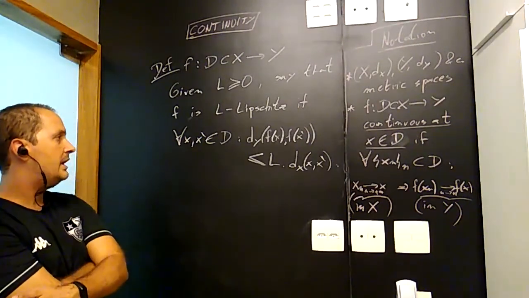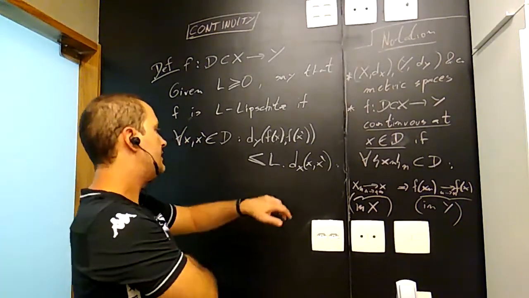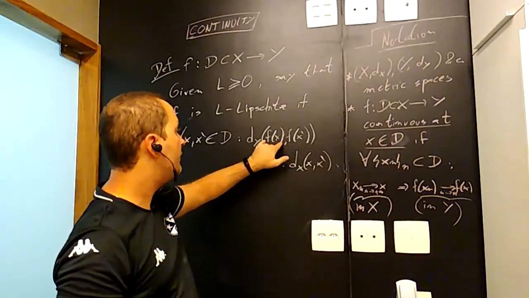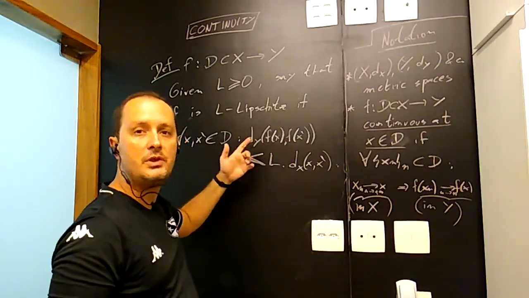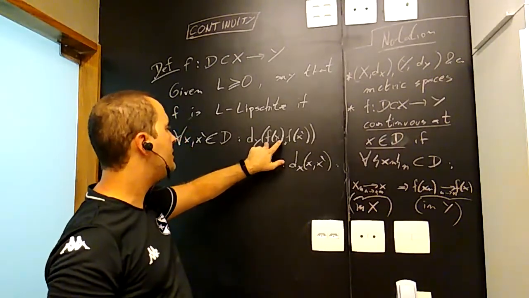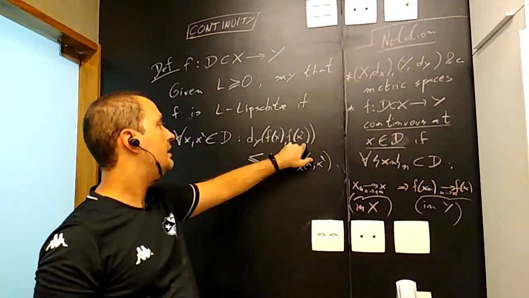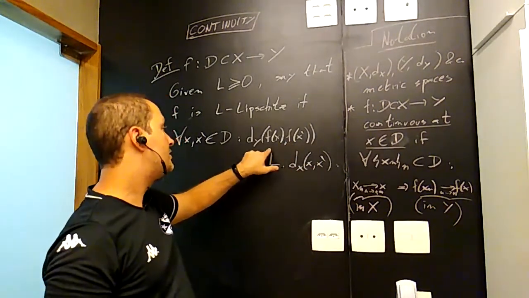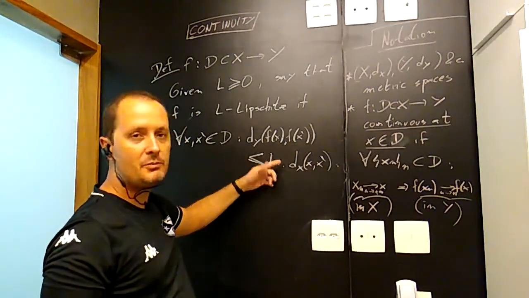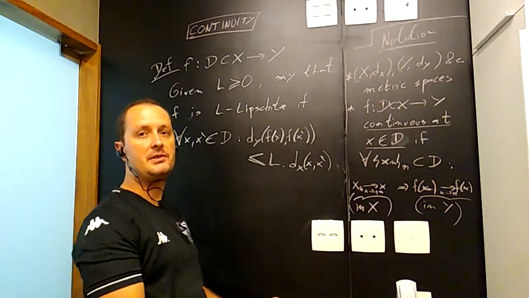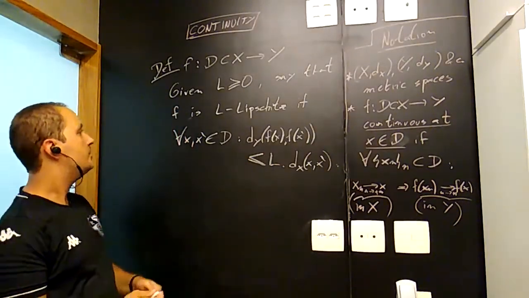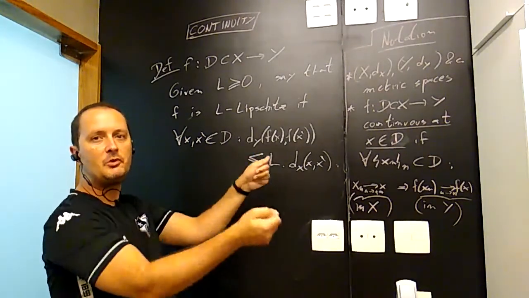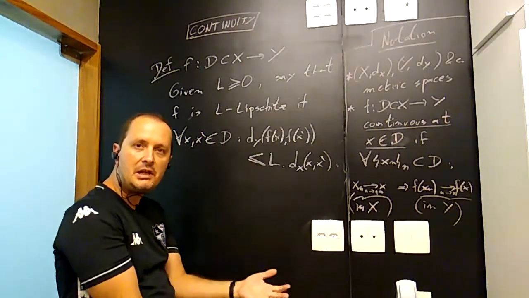Right? So that's basically saying, okay, say L is greater than 1. Let's say L is equal to 2, just to make it concrete, right? Maybe the distance between f of x and f of x prime is bigger than the distance between x and x prime, but it's never more than 2 times bigger, or L times bigger, than the original distance. So there is a limit to how far this function can map points that are close by, and that's related to continuity.